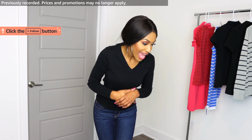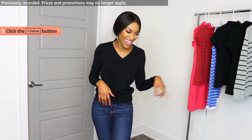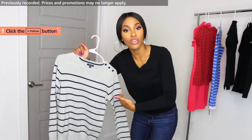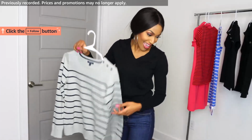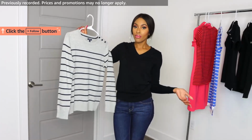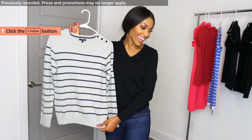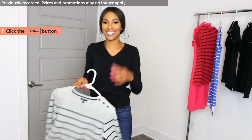And Caitlin says, no, don't get her the white one. Get her the white one, okay? Caitlin wants you to get your mom, Luke, this one right here. The white one with the stripes. Get her one of these, okay, Luke, please. Okay, this is the one that Caitlin wants you to get your mom, it's selected now. And then Zalea says, I'm going to get the gray for my mom. Okay, Zalea's getting the gray one with the stripes for her mom. Okay, so everyone prefers this one for their moms. That's very good. I'm going to get my mom this one, too. Caitlin says, get her the white one. Okay, everyone wants this one for your mom. So this one for you, this one for your mom.